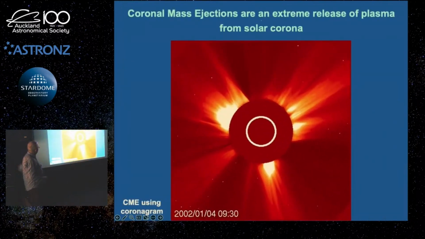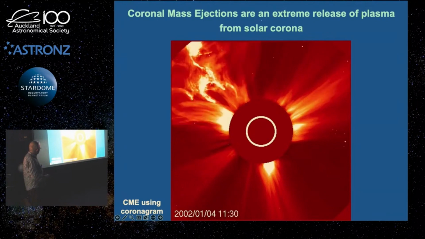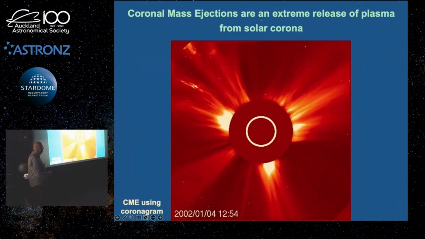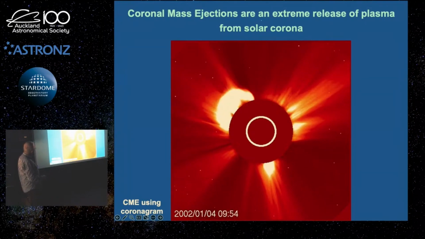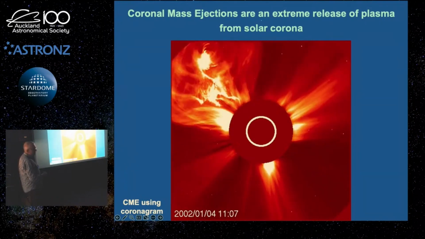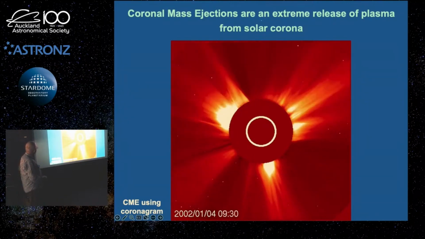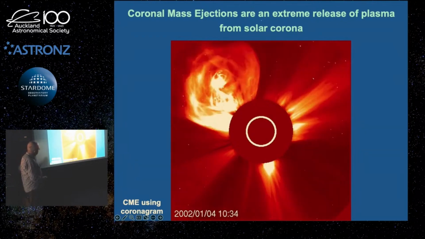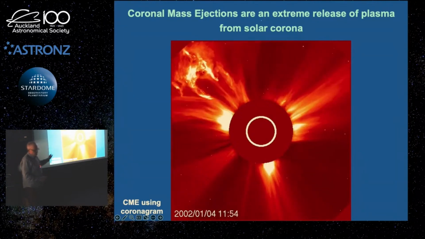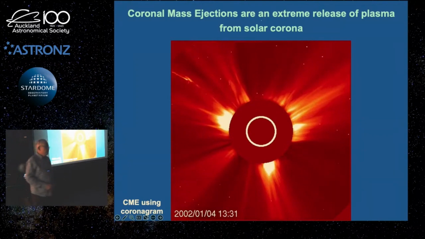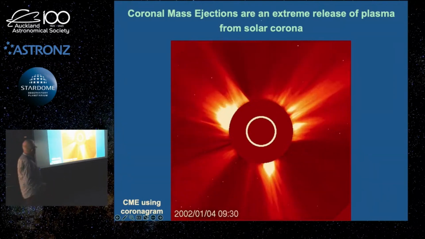And this is where they've put what they call a coronagraph over the telescope, just a big disc, so you block out the glare of the sun, so you can see all the activity out here in the corona. Look at these big chunks of plasma getting biffed out. It speeds up to 3,000 kilometers per second. Pretty amazing. So that's a coronal mass ejection, and it's these events, often triggered by a solar flare, that head our way and cause us sometimes some chaos, but certainly our beautiful aurora.